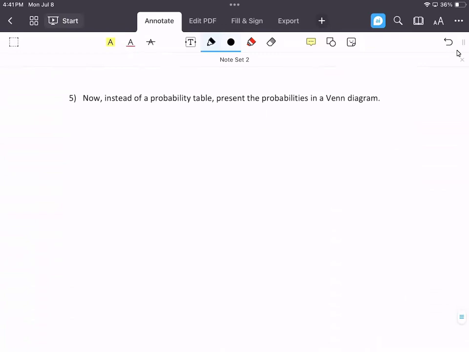Now, instead of using a probability table, we can also use a Venn diagram. I'll be honest with you, I want you to be familiar with Venn diagrams, but as a general rule, I will use a probability table. Can I grade Venn diagrams? Yes. Do I find them useful at times? Sure. But I really like using the contingency tables. I'm a mathematics undergrad, and those just work better for me.